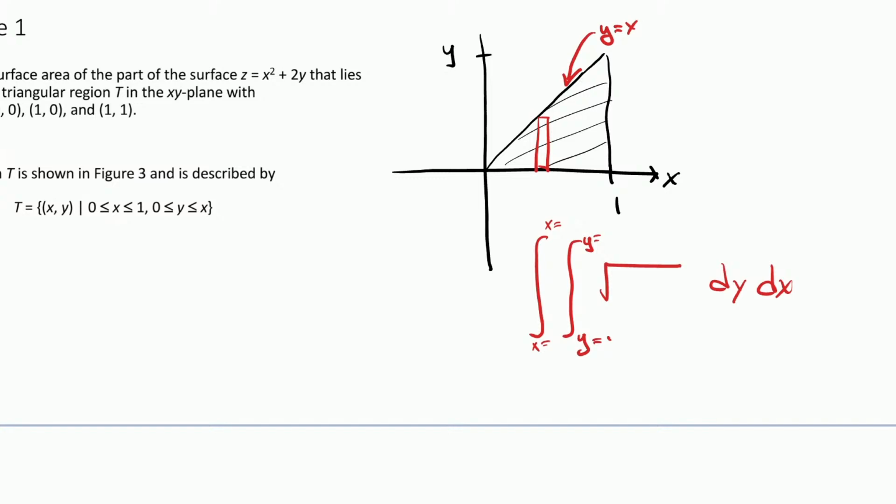So let's see if you got it right. Y equals 0 is the bottom of this rectangle. And y equals x is the top. For the outer integral, you have constants. These will always be constant for the outer integral. Never will you have x equals y. Some of you did this on some previous quiz. I forget which one. You can go dig them out.